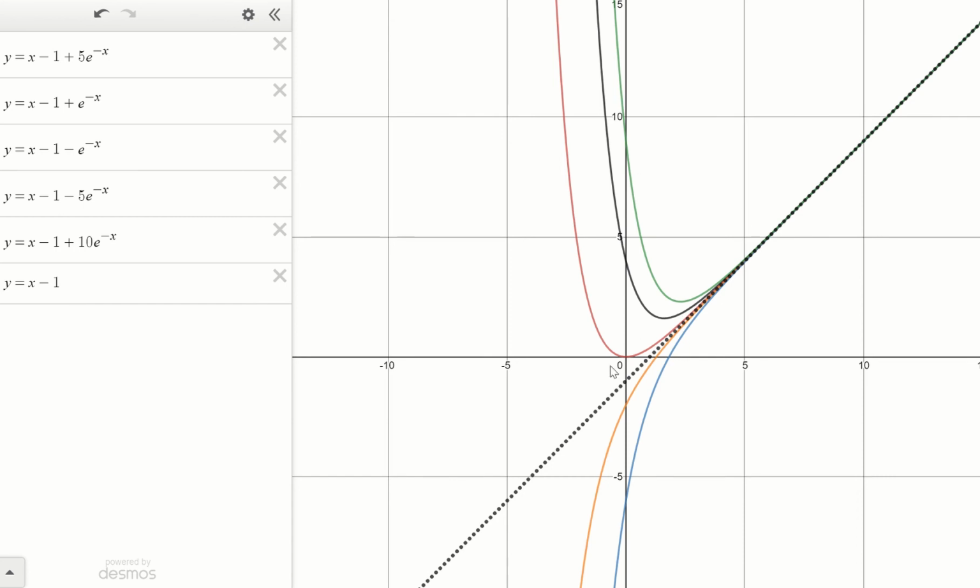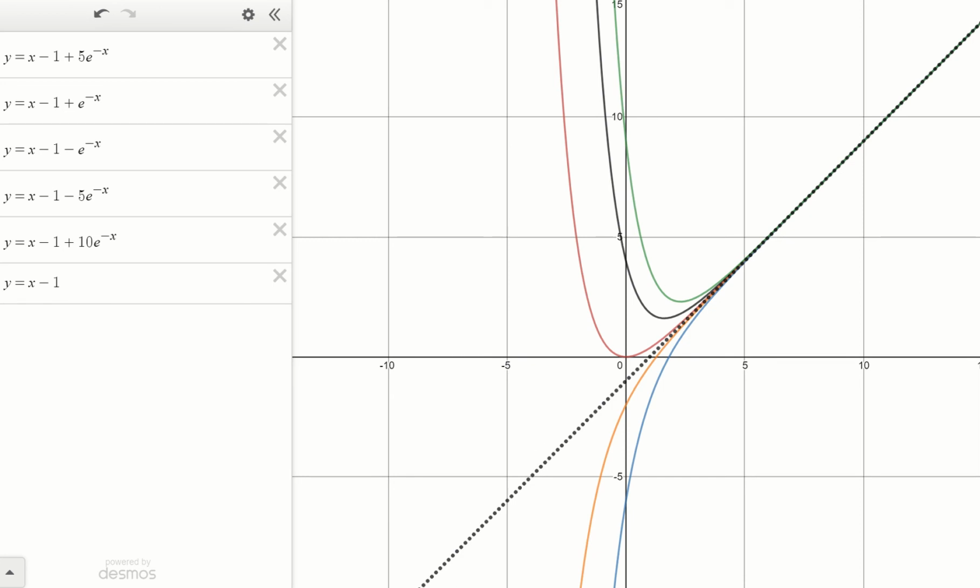And one of the things that we notice pretty quickly is that the graphs are all going to be different functions, but as x approaches positive infinity, these curves are all quite rapidly approaching what looks to be a straight line. And we could think about that as a particular member of the family that would actually have the c value equal to 0. So if you look at the line y equals x minus 1, that curve, it looks like, is what all of the solutions are approaching when x approaches infinity.